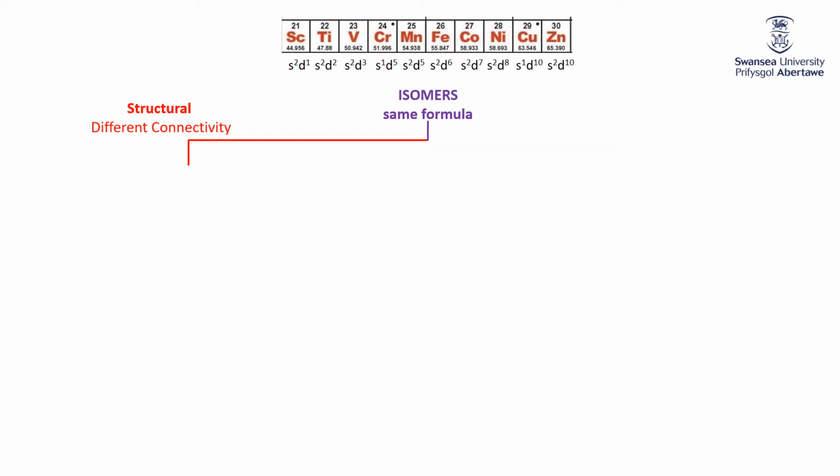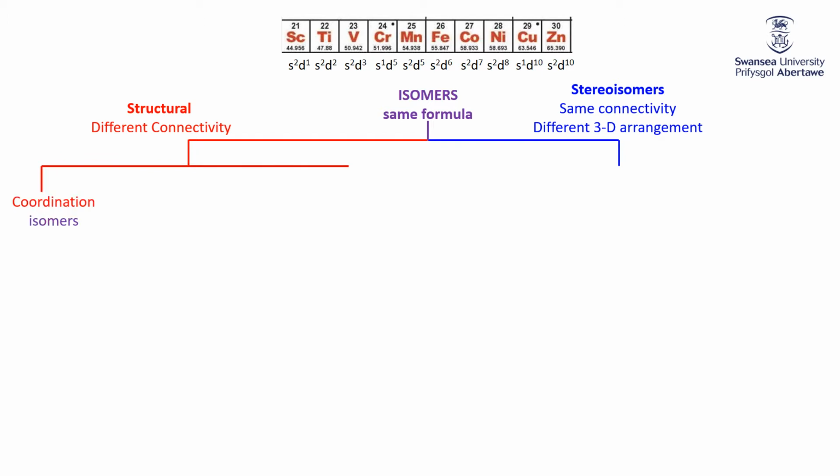And then, of course, as well as structural isomers, we have so-called stereoisomers. These have the same connectivity, different 3-dimensional arrangement. Structural isomers, we split them into 4 distinct types. I know at A level with structural isomers, you talk about chain and group isomers. I don't feel you really need to do that to get a feel for what structural isomers are.